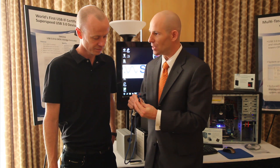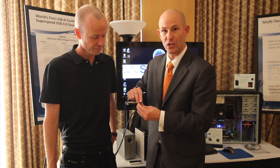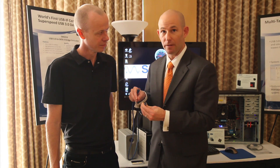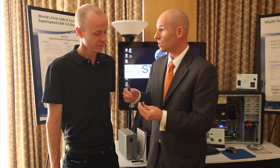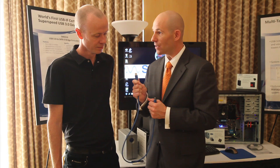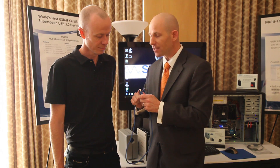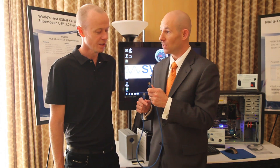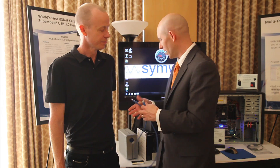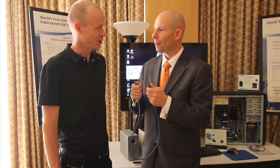If you're familiar with the USB2 version of this, essentially you wouldn't see the very top part. They've added a secondary set of conductors that carry the USB3 signals separately, and they've done that to optimize the performance required to transmit the 5 gigabits per second of USB3. This would plug into any USB2 or USB3 host port, but the device side will only plug into a USB3 enabled device. So if you tried to plug this into a USB2-only peripheral like a cell phone or external storage product, it would basically signal to the consumer that something's not right — what we call idiot-proofing.